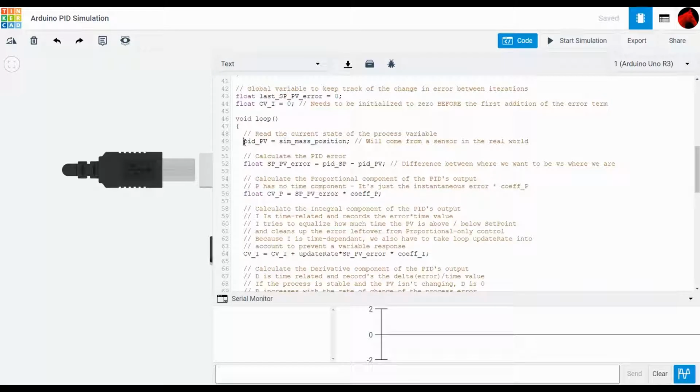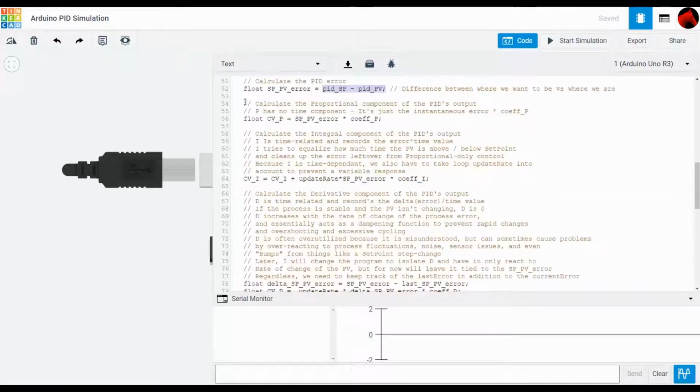Once we know the process value, then we can calculate the error between the set point and the process value. Initially our set point is 0 and our process value is going to be 0. So the error is going to be 0. If we were to, and we will, set a set point of 50, a desired position of 50, and we started off with a position of 0, then set point 50 minus process value 0 equals plus 50. So the error, or the direction that the PID needs to move, is going to be a positive 50 to start.